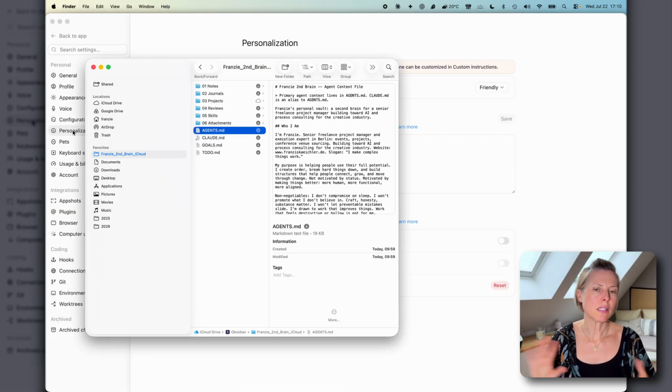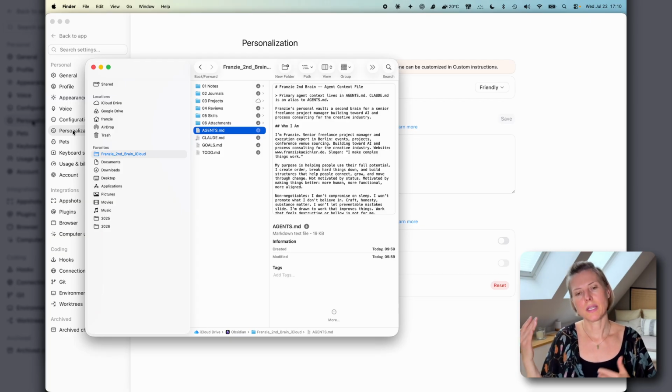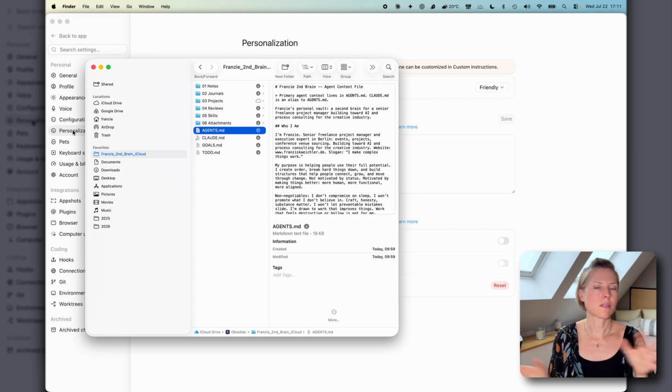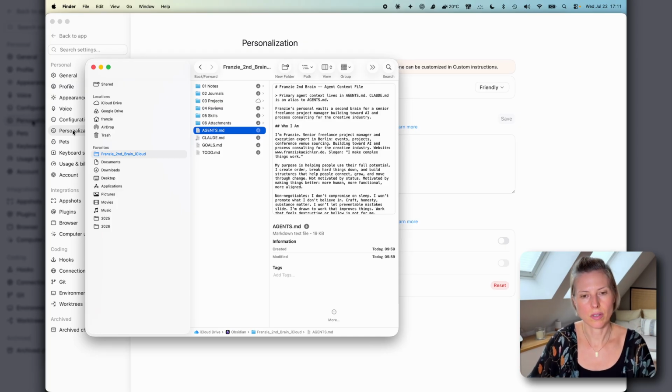And I found that this way around works a little bit better. So have the AGENTS.md be the main file, and then the Claude.md is just the alias of the AGENTS.md. It seems that both of the models are a little bit less confused this way. I had it the other way around before, and even though I now work mainly with Claude and just use GPT as support, still it just seems that this way around is better.